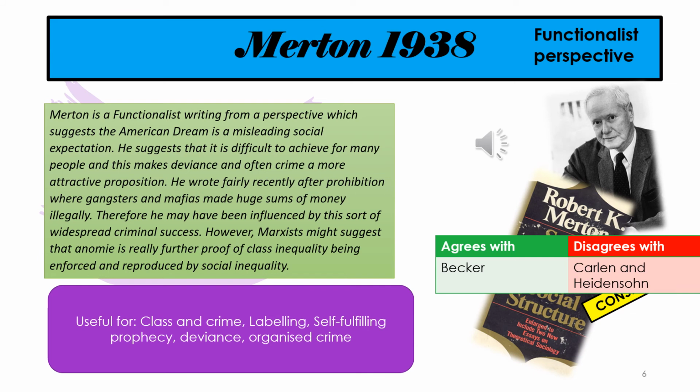And there's all these different ways in which anomie can present itself, and anomie can help push people into criminal or deviant behaviours. And they might be finding that actually leads to success in relative terms. They become richer, they become more powerful, therefore their profile grows, as it were. Obviously, Marxists would show that this is just more inequality, this is more proof of Marx being right. And Becker may agree with part of what Merton's saying. And again, Carlin and Heidensen would see it totally different, as we've discussed.